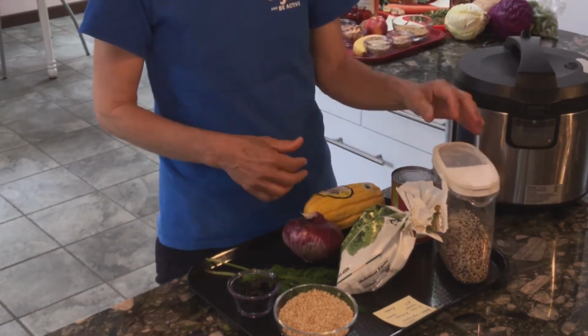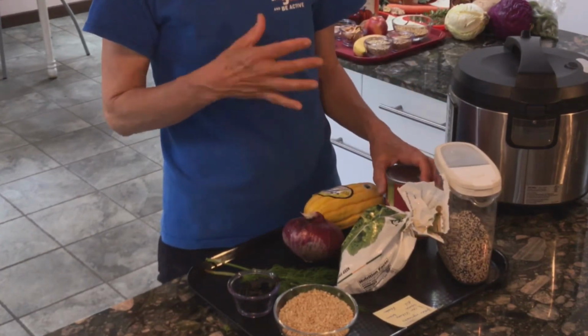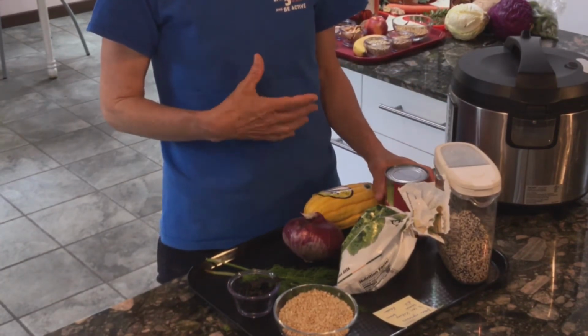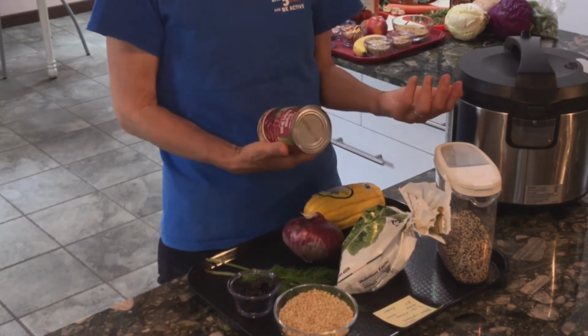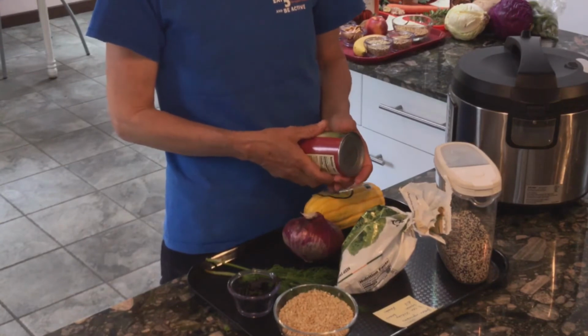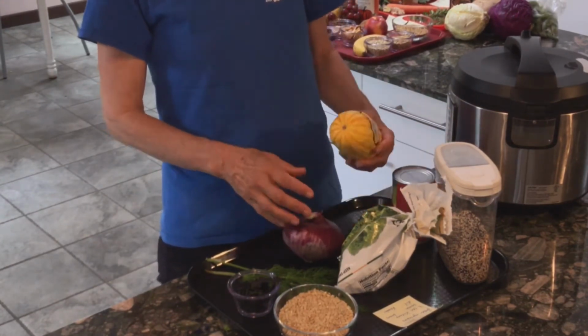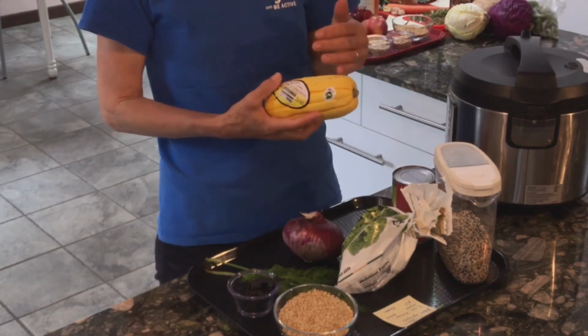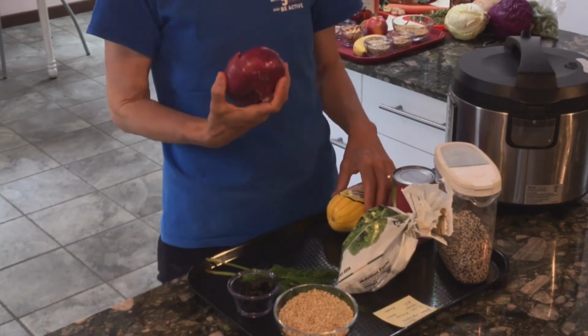And then you can cook it on the rice setting, and then either right at the beginning or halfway through, you can add a can of beans, like maybe kidney beans or your other favorite beans. Rinse them first. Also, right from the get-go, you can chop up some squash and add that. Some onion tastes really good.